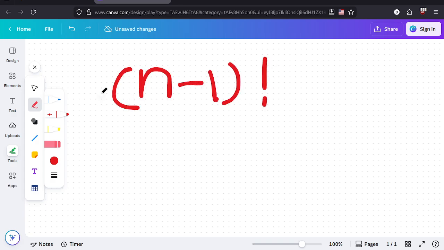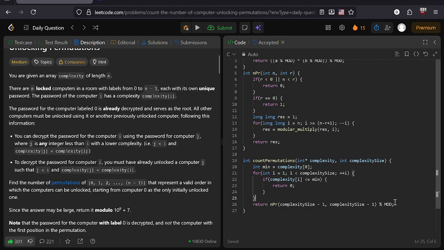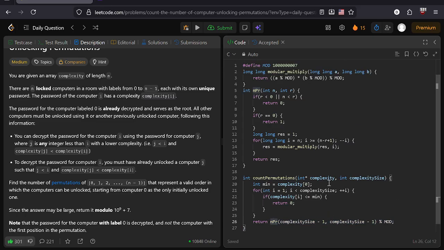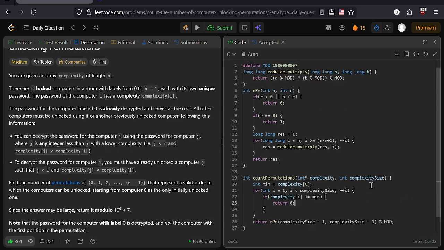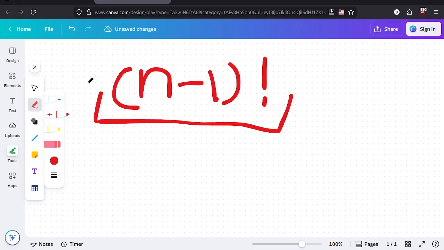And now I'm not going to go over this, but note that my solution is this is equal to n-1 factorial because of the NPR formula. That's just the NPR formula. This is going to be equal to n-1 factorial, and I took the modulus of it. And one more thing that I want to state, but that's the logic of the solution.